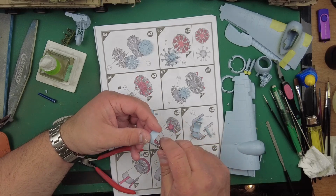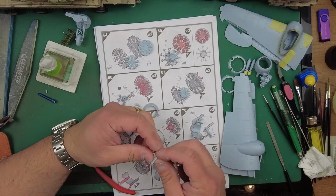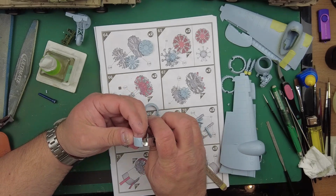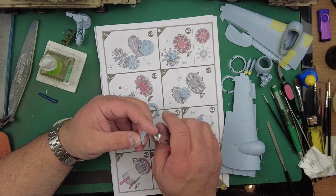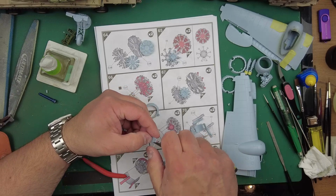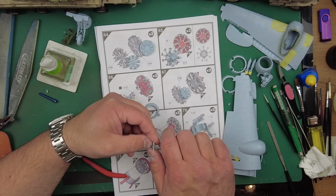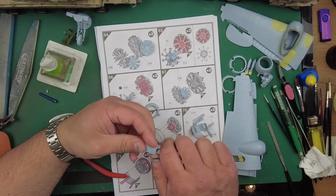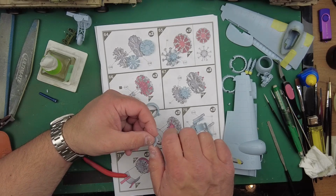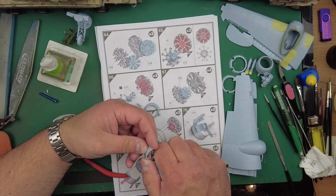And the other risk of using a scalpel to clean up parts is you may actually inadvertently cut the part and damage it. So again, good practice is to use sanding sticks or files. Get used to the way the tools work, and then if you want to clean the way I clean, you can do that to your heart's content, but just be careful. Don't want to be responsible for people injuring themselves. I've done enough of that myself.